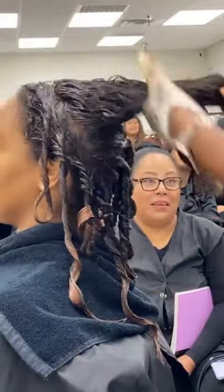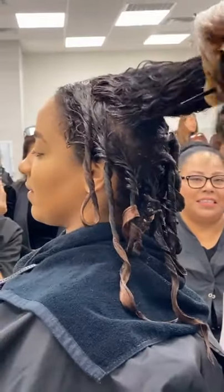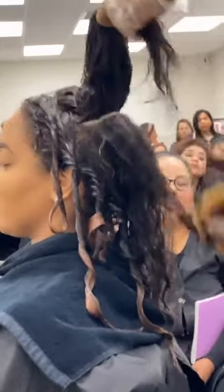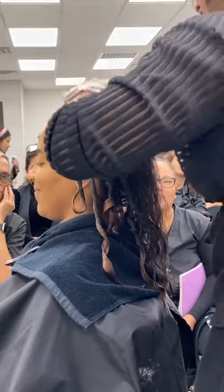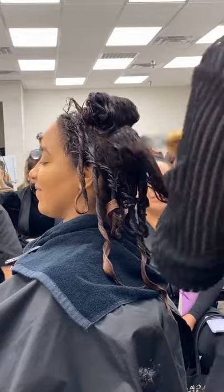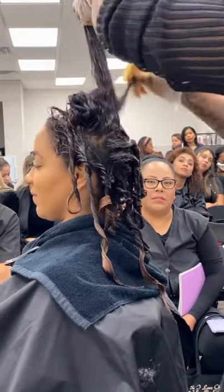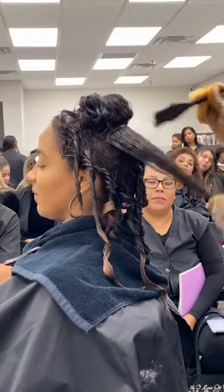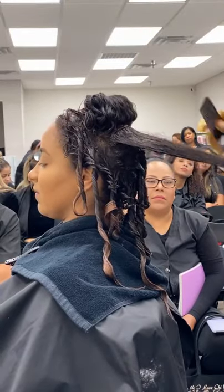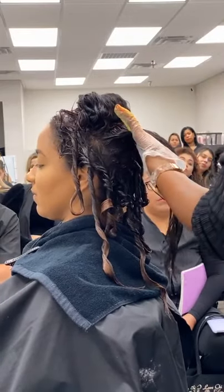Almost there. And she has a lot of hair too. And you see, this is still going pretty quickly. And then as a bonus, you're going to see how I smooth out curly hair too. So you get a little deeper. And then this only processes for like 10 minutes. So I'm probably just going to leave this top part on for a few minutes. This is almost done already.